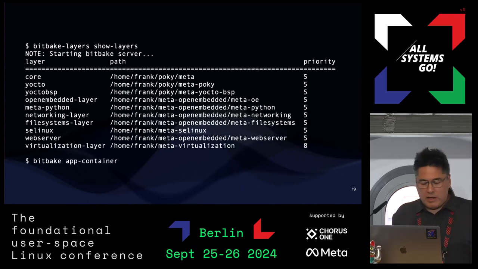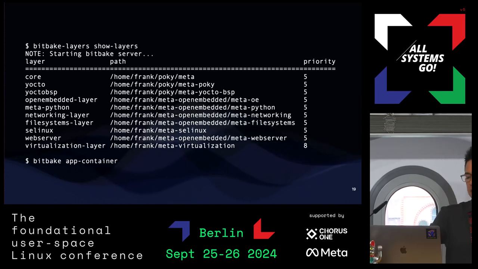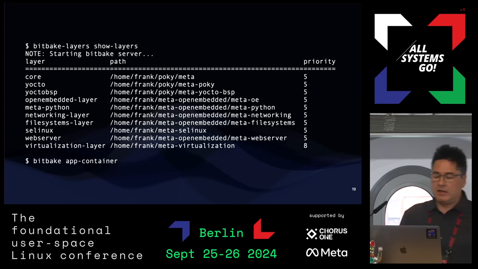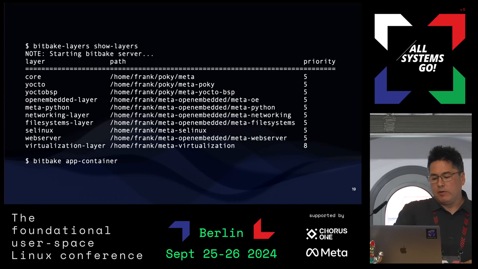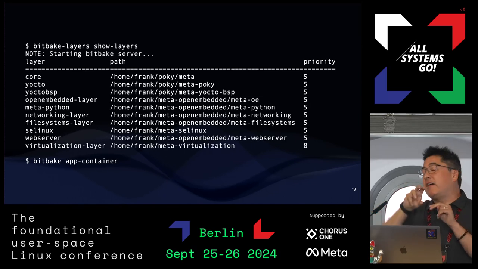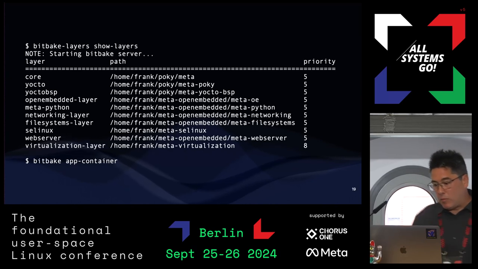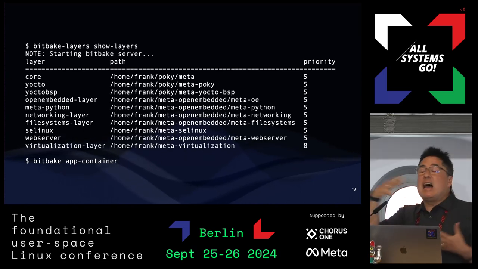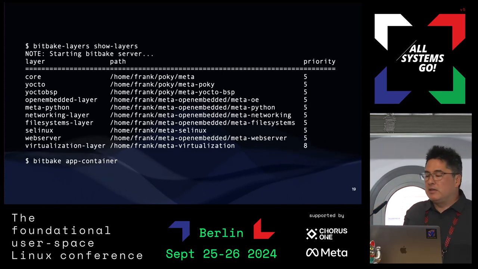And what you end up with is a layer stack that looks like this. It's inverted: meta-virtualization is at the bottom instead of the top. And there is also a local.conf file that would be below meta-virtualization if it appeared here. This is that file where, remember, you set the distro to be mackerel instead of the default Poky. That is like the last set of overrides that gets applied to the layer stack. You could think of it as the icing on your cake.